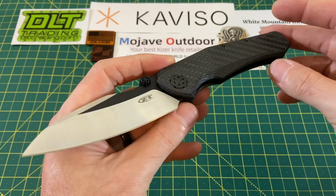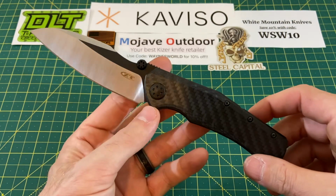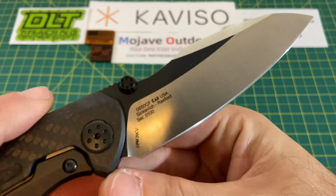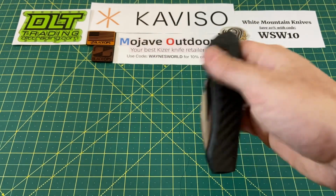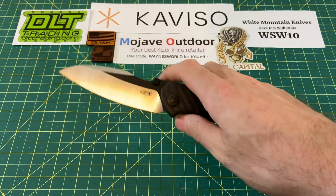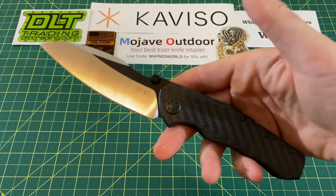But what it absolutely is, in terms of maybe not just the shape, is beautiful. And that's a big part of it. This is definitely a looker and a user. Obviously, I haven't used it a whole lot because the satin blade is pretty clean. I've kept it a little more of a safe queen just because you can't get them anymore, and I really don't like doing that. Usually when something becomes a safe queen for me, that's when I start to think about selling it. So we'll see, but definitely going to have it in the pocket this week.